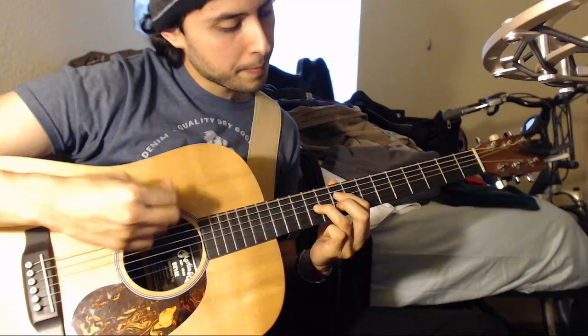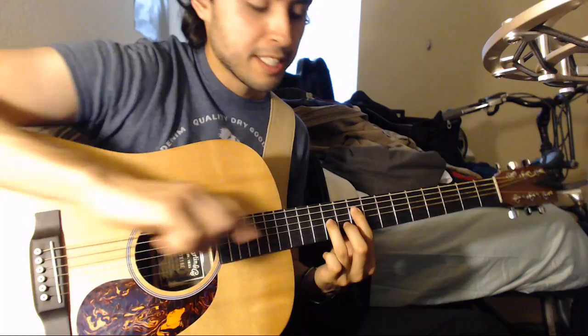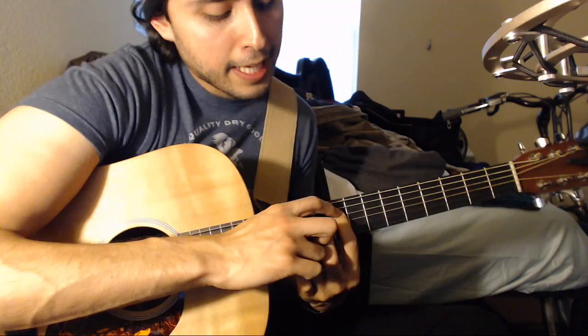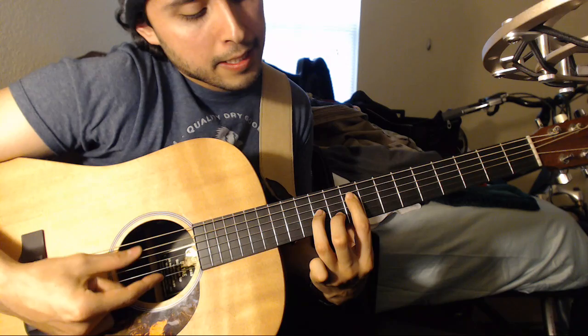And remember the home chord? It's the same exact shape and position, but now we're on the ninth fret. Your next finger's on the ninth fret on the 4th string, the middle finger is on the 10th fret of the 2nd string, and your ring finger is on the 11th fret, 3rd string. And just like the home chord, the tip of your index finger is slightly raised, just enough so that it's touching the 5th string, muting it.